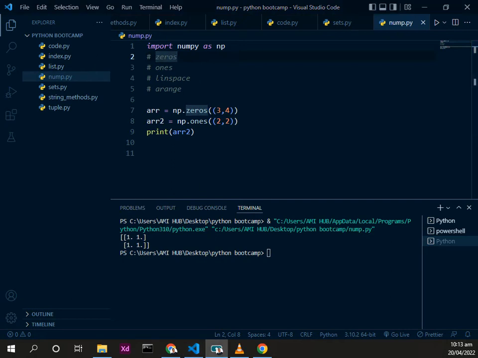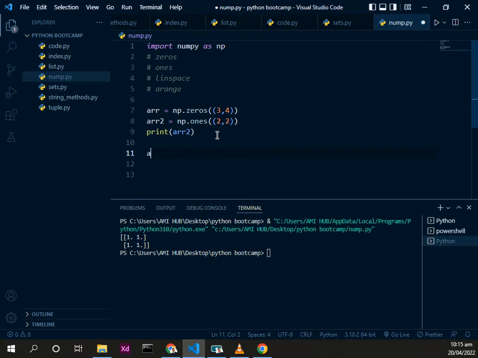So the next thing we're going to be looking at is linspace. We use the linspace method to create a NumPy array. What linspace actually means is a linear space of values.